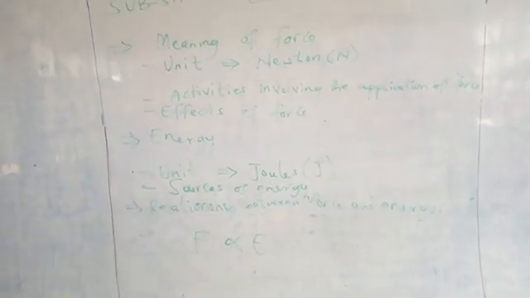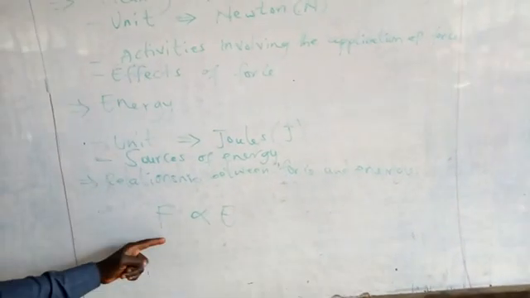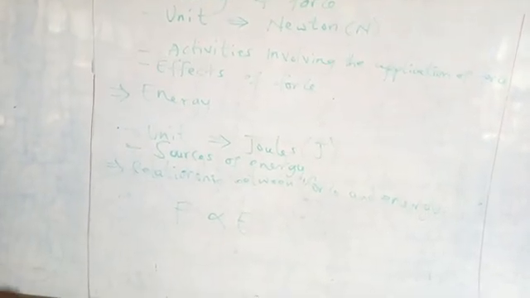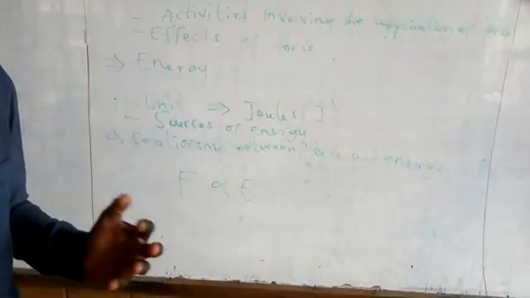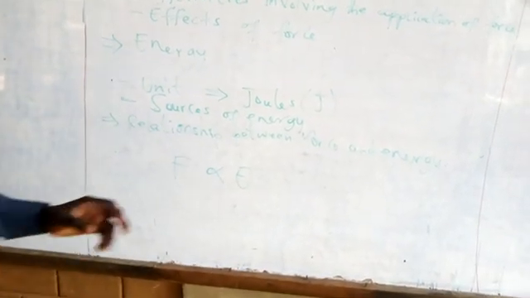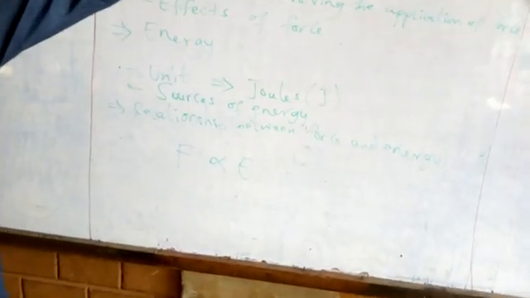Right now we have the relationship between force and energy. These two things relate to each other in the sense that force depends directly or proportionally on energy. The more energy you have will determine the amount of force you can apply. If you have little energy, you can only apply little force. If we have little energy, you can't move a heavy table. You should not forget that weight is itself a force that is being acted on by the force of gravity.